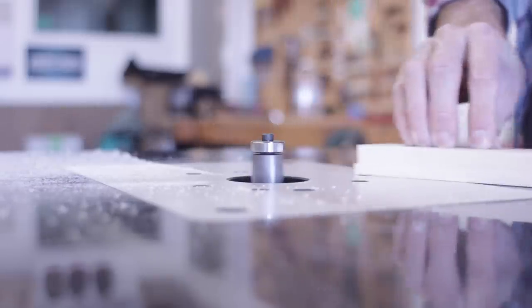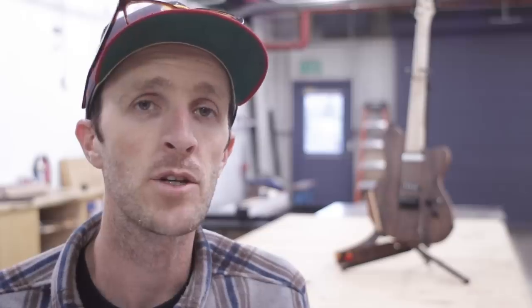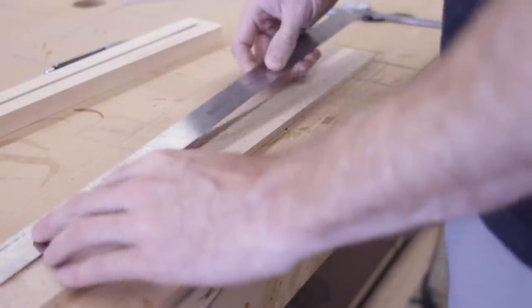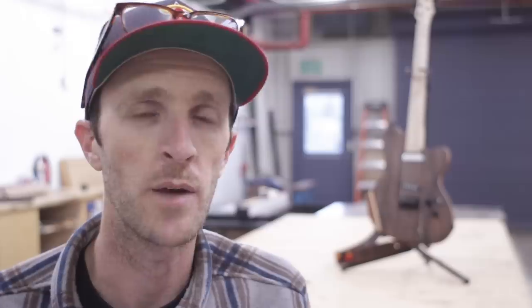With the neck at a good point, I could start working on the fretboard, which is very possibly the most difficult thing that I've ever made. Difficult, not impossible. So I started with a piece of bird's eye maple that was a bit wider and a bit longer than my finished fretboard size with all four corners square.